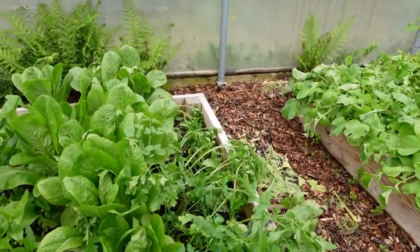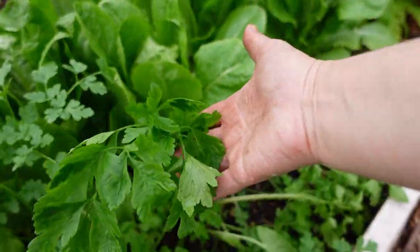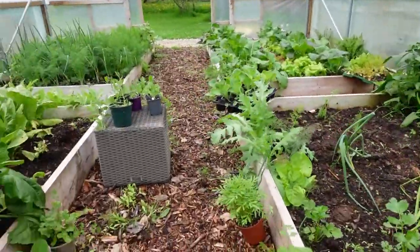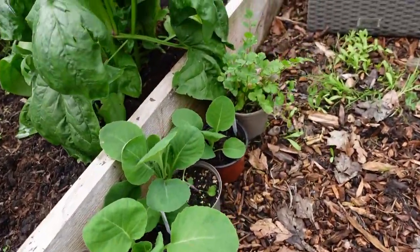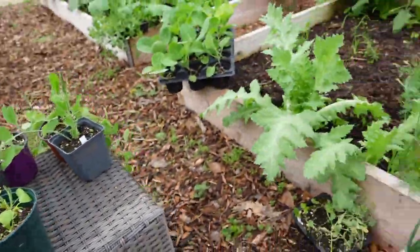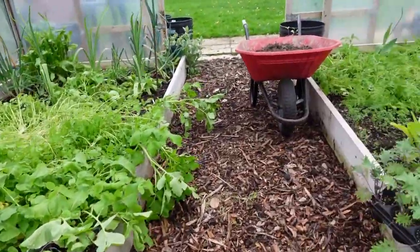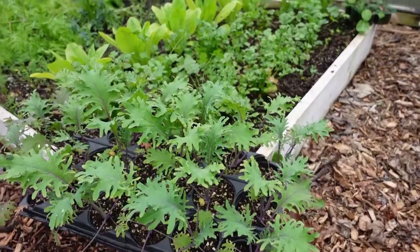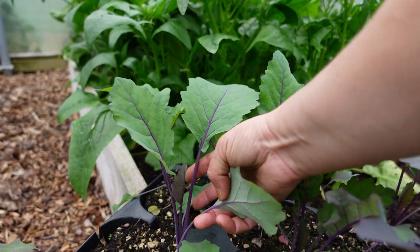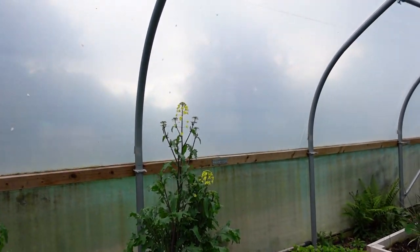So I've got some lettuces there and some parsley. So yeah, really good. I've got all these cabbages, greyhound, to plant out. Some coriander, sweet pea. Sweet pea needs to go out as well. Everything now needs to go out. It's just finding the time now to plant everything out and watch the weather. So the kale replacement. From this little plant, it's gonna be that huge tree-looking plant when it goes to seed.